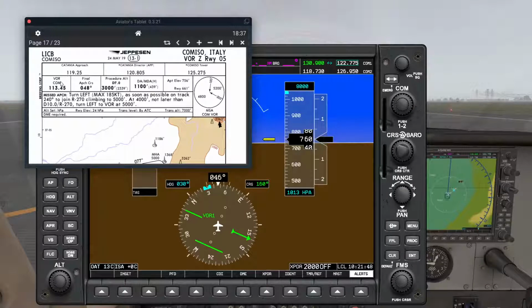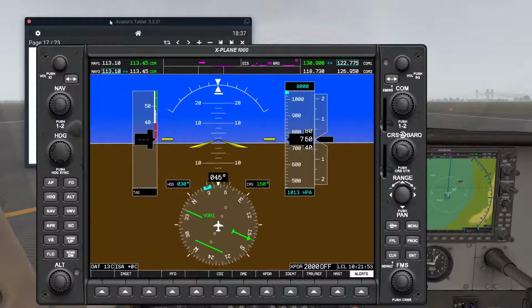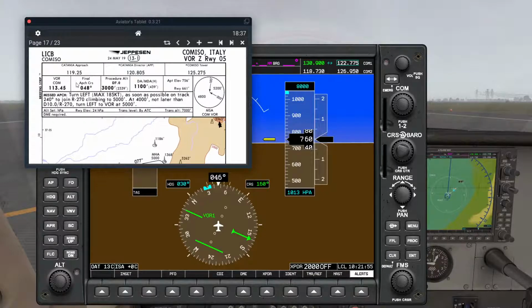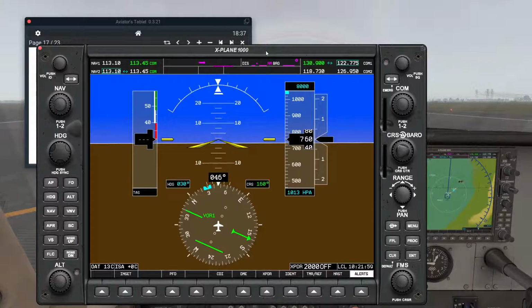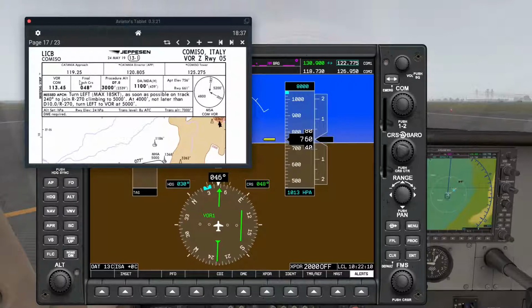For the briefing, the VOR communication 113.45, which is set as you can see, and also final approach course 048, which is currently set.